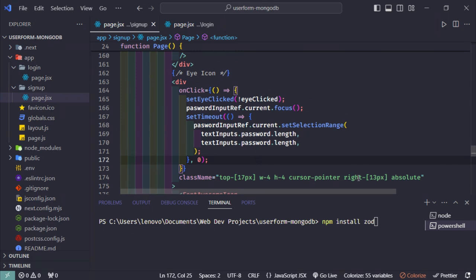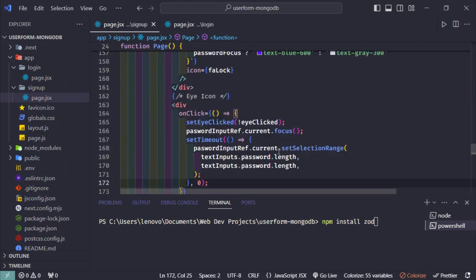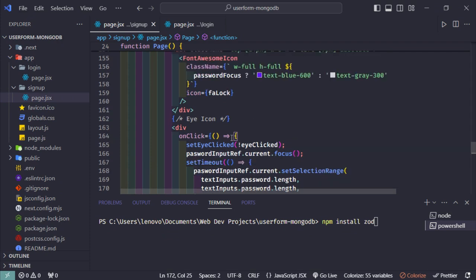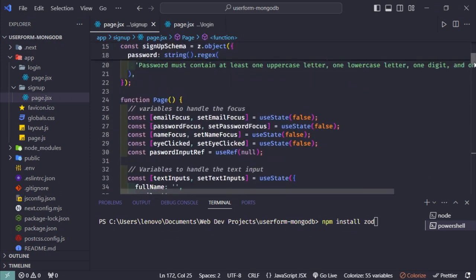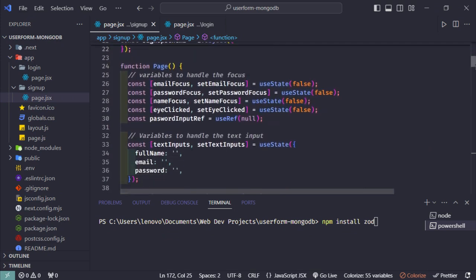So that's why I used the right property over here. And also here, to be able to show the actual icon, I created a new state variable that we are going to rely upon to whether show it or not.